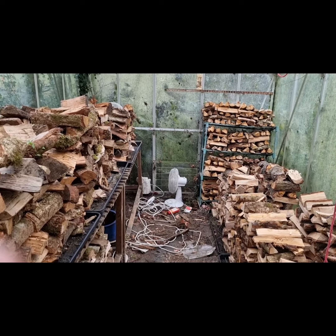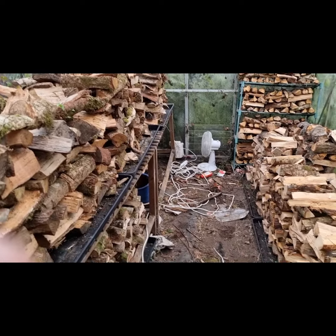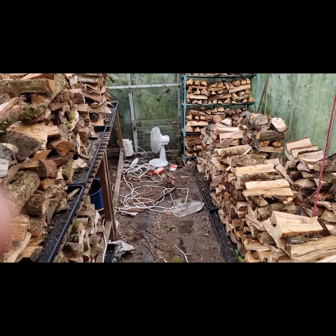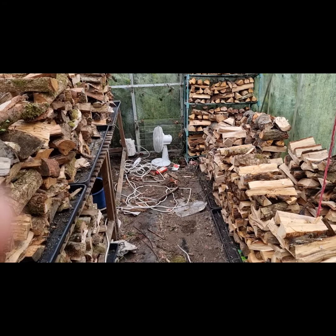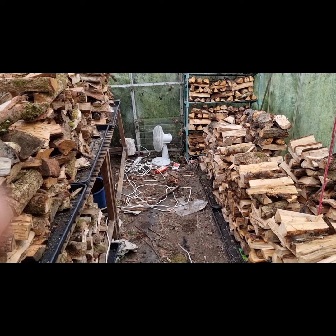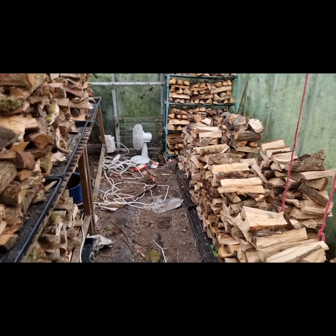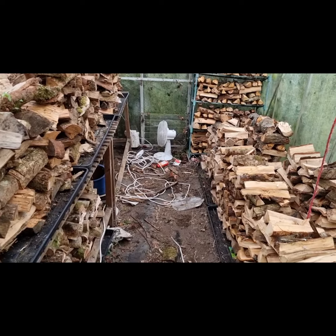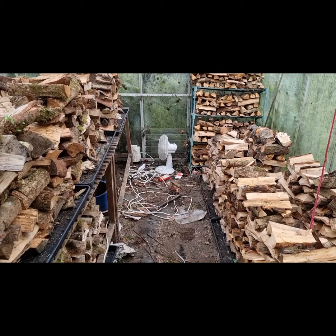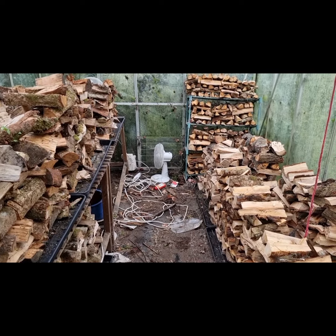So we have a wood burner instead, and practically all of the wood that you see before you, and all the wood I get, is from people that are taking down trees and want some help either removing it or otherwise farmers. I get a lot of wood from farmers who are doing hedge work, things like that. And normally I would set it out in the spring and let the weather get to it, and bring it inside just before winter, and that would be that.